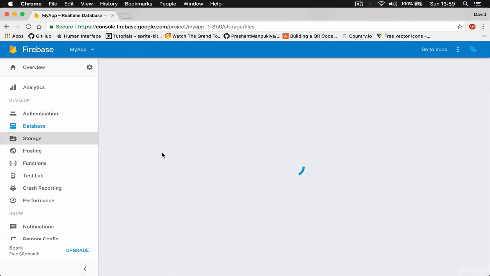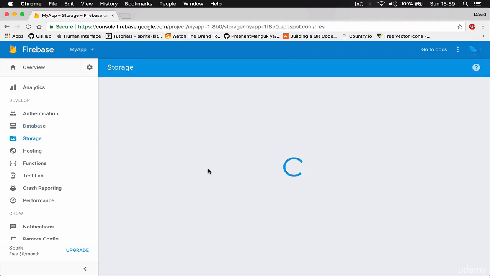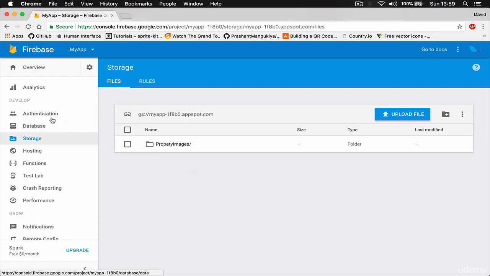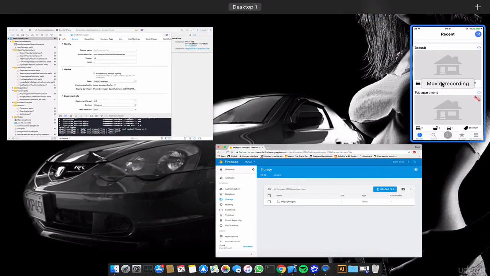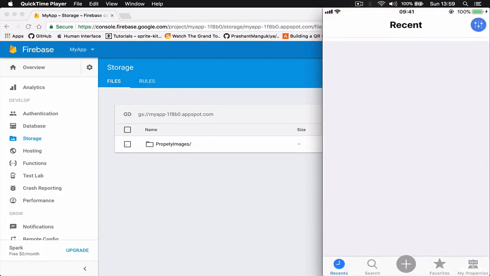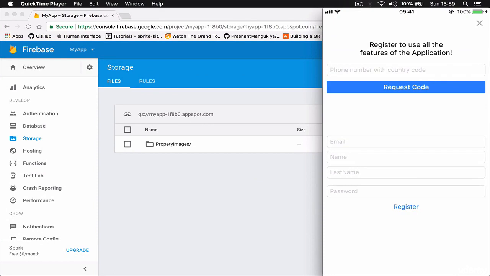We have our storage here where we are uploading all our pictures of our properties. Also, we will be saving all our notifications here if we have a notification. Let me bring back my device here. Like, if I go to, okay, now I'm logged out, the notification part there.